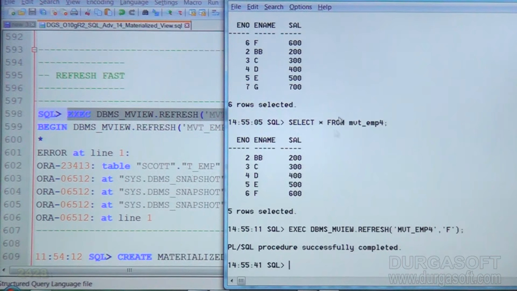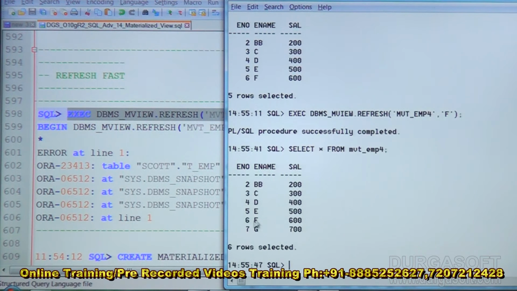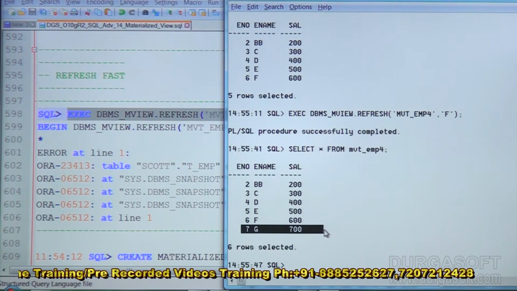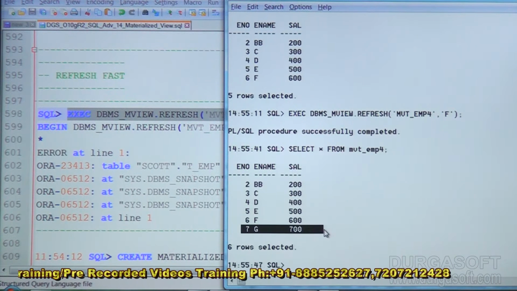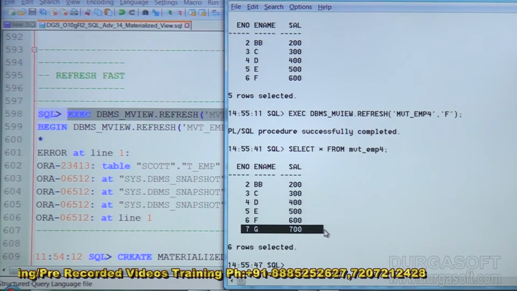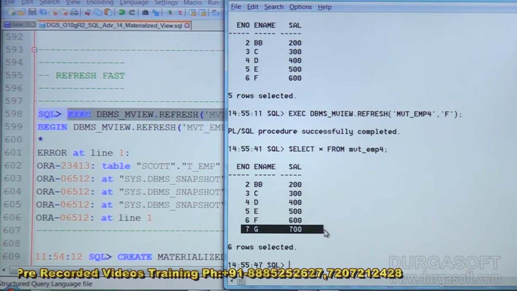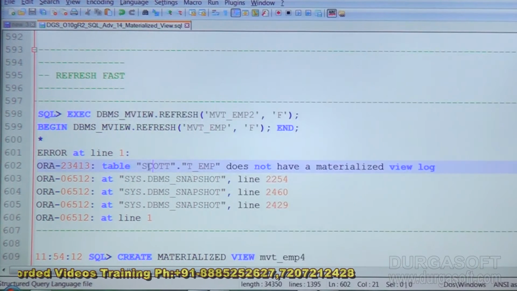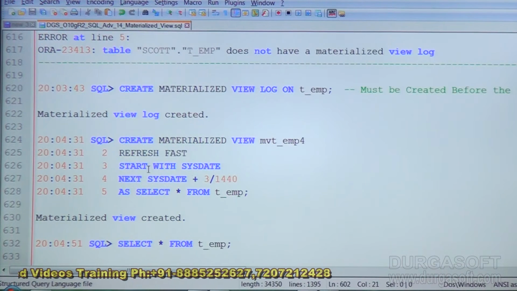PL/SQL procedure successfully completed. Yes, the last record has come. We have successfully refreshed the materialized view in fast refresh option manually.